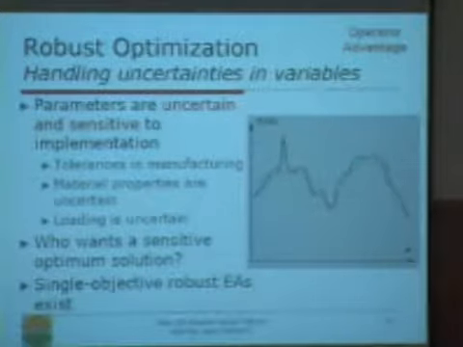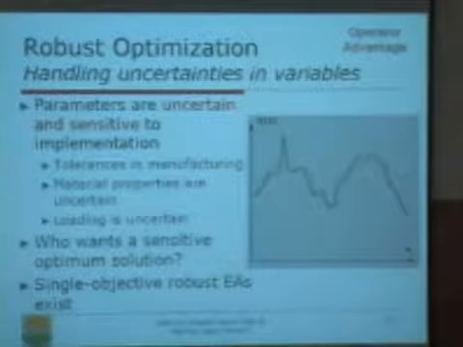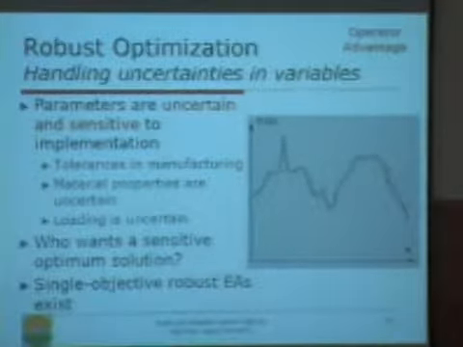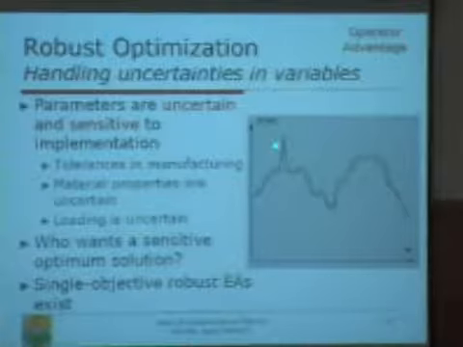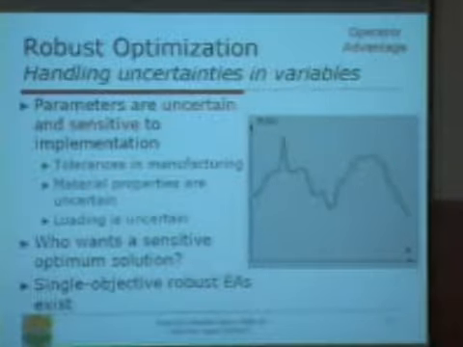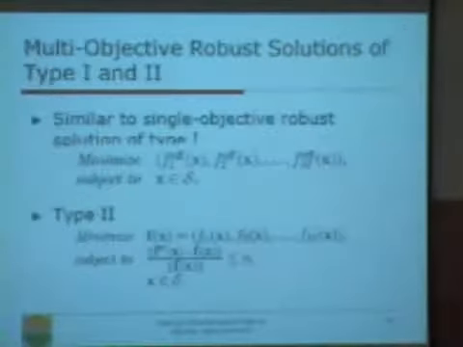So now the challenge is to the optimization researcher. On one hand, I would like to go and find the global maxima. On the other hand, in this problem, I'm saying I'm not interested in the global maxima. So how can I use an algorithm which will not find this, but find that? So that becomes a challenge. There are several ways of doing it. So because of time, I'm not going to get into it.